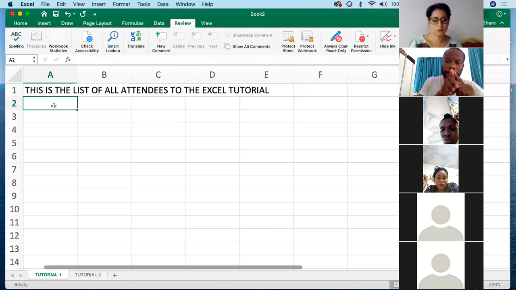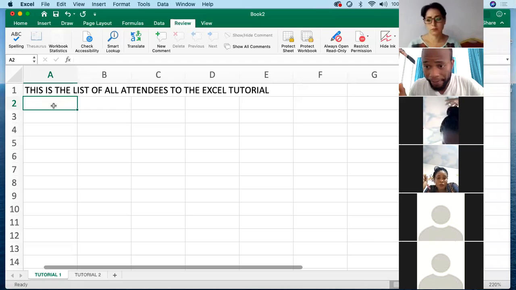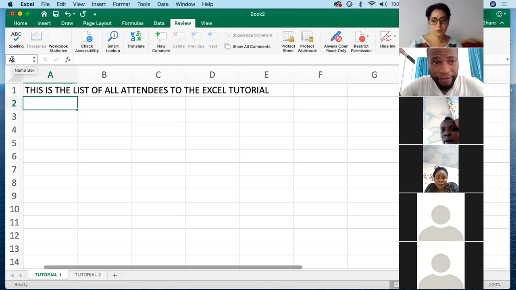Now, if you wanted to go to the cell adjacent, or the cell next to, for example, B1, what I needed to do was press tab. So even now that I'm on A2, if I want to go to B2, I don't need to use my mouse. This is a good thing about Excel. You can actually work on Excel on a computer that hasn't got a mouse or a mouse pad.